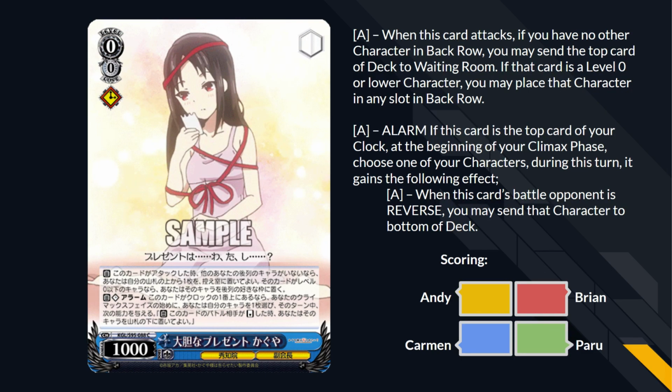Next card, Brian. All right, level 0, Kaguya with a ribbon. When this card attacks, if you have no other characters in your back row, you may send the top card of your deck to your waiting room. If that card is level 0 or lower, you may put that character into your back row. It also has Alarm at the beginning of your climax step.